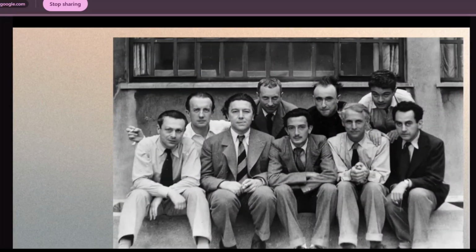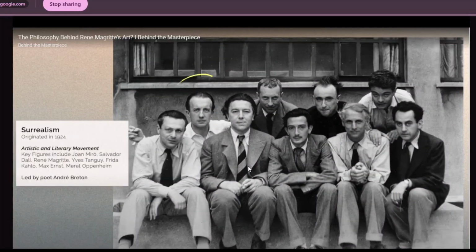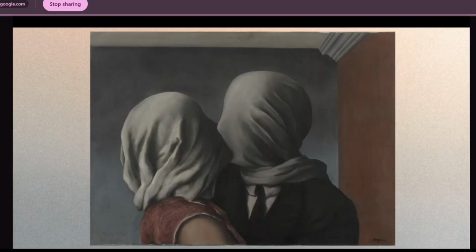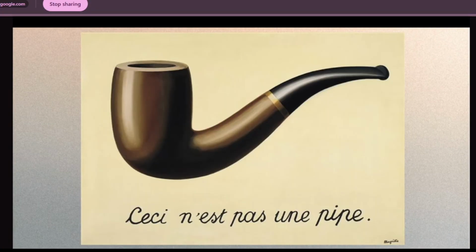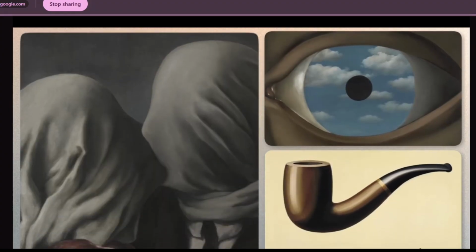There, he spent 3 years trying to make a name for himself among the surrealists, led by André Breton. Who do you notice in the middle? That is a young Salvador Dali. A few notable paintings of his time in Paris include The Lovers, The False Mirror, and The Treachery of Images. Together, these three paintings convey what was exciting about Magritte's work. He acknowledges the inherent strangeness of the material world we live in and shows us that art is a world of its own, a world of ideas to be depicted freely, unbound to any expectations.